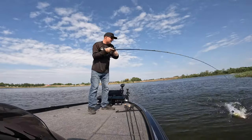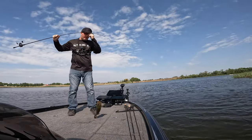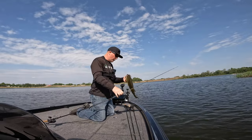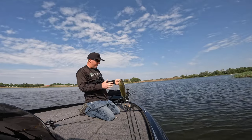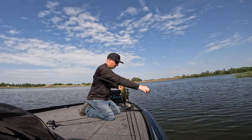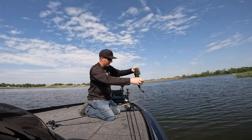Did you see that? Missed it three times. I thought maybe there was a bed right away, but the fish pulled out away from there and stayed there and kept hitting it. I had to drop that swim jig to the bottom before it'd pick it up. So that first fish — that might be a good key that they don't want that fast horizontal moving bait. It's got to be more of a vertical approach. We'll build off of that and see what happens.